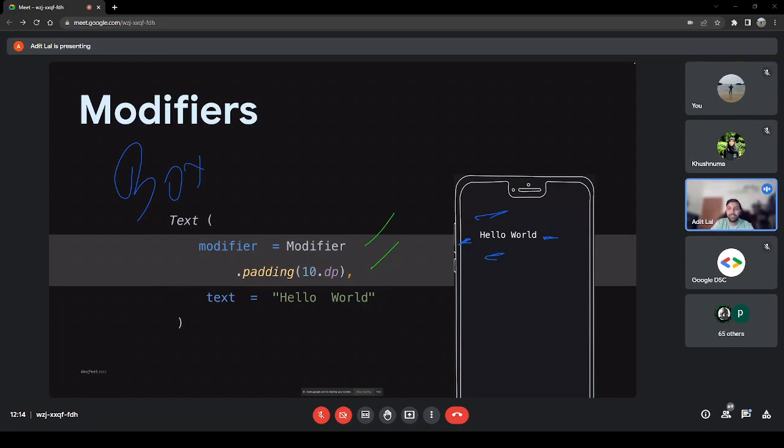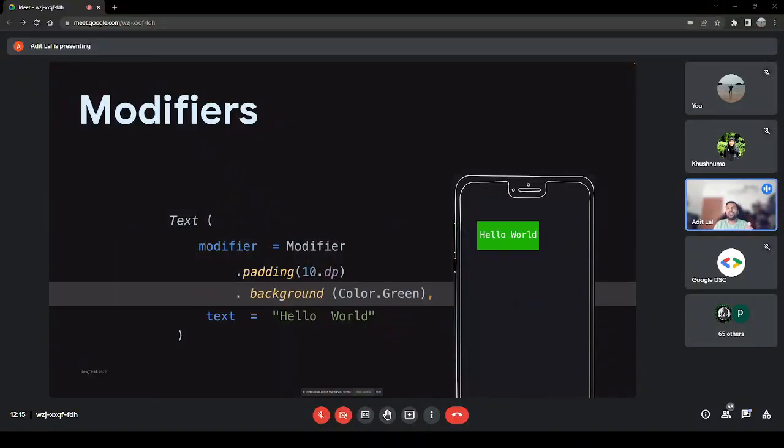We'll see what a box is later on, but this entire black screen that you see, wherever I'm drawing the blue, is that box that is getting drawn. Okay. Now, what's happening here is that when I say modifier.padding, it's giving these 4 spaces, whatever I've drawn here. That's what's happening. Okay.